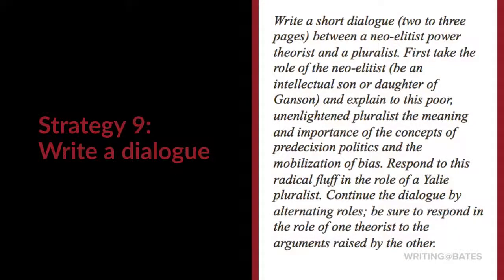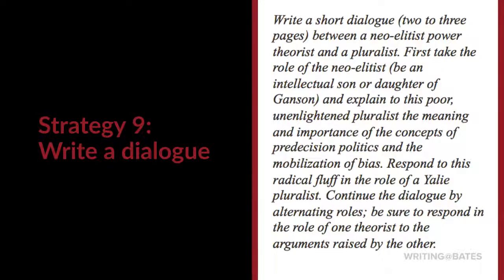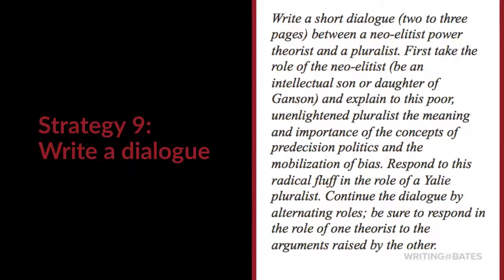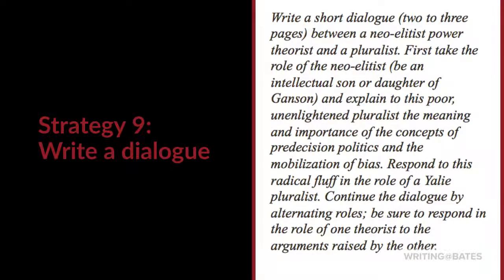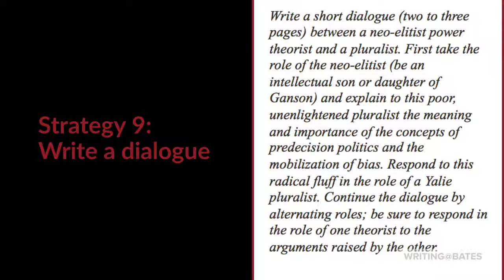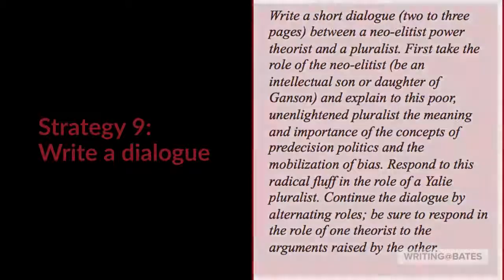Strategy 9. Think of a controversy in your field and ask students to write a dialogue between two characters with different points of view on that controversy. These can be just deliriously fun assignments. Often students have the task of getting inside the head of important historical personages or thinkers. Along the way, students can play around with points of view without yet having to commit themselves to a side of the issue, and they're practicing the habit of mind of responding to opposing points of view.